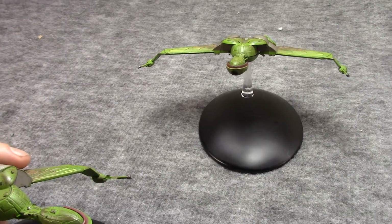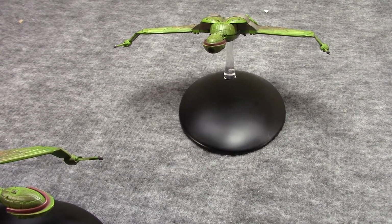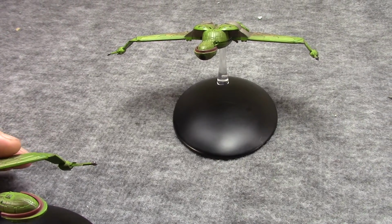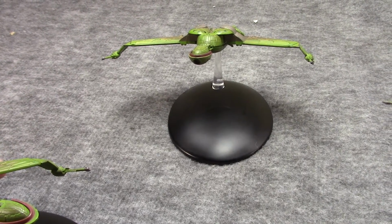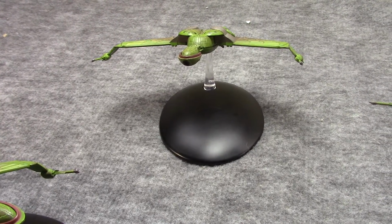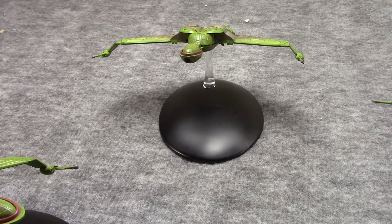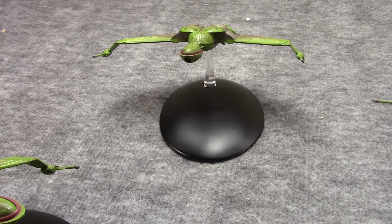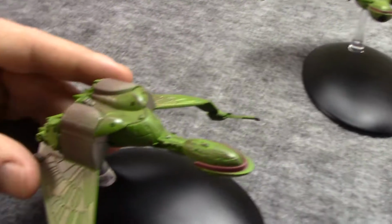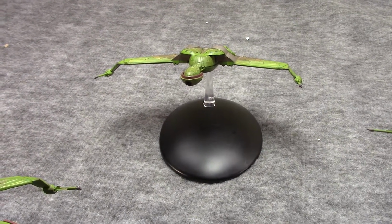Kind of the mainstay of the Klingon fleet. They seem very durable. They don't have very high warp, seems like about warp 8. They can go faster and higher, but only for very brief periods and at great cost. So, not the fastest, but they have good maneuverability, good armor, and their disruptors are quite powerful, and their torpedoes seem to be quite powerful too. So, handy little fighter for the Klingons.